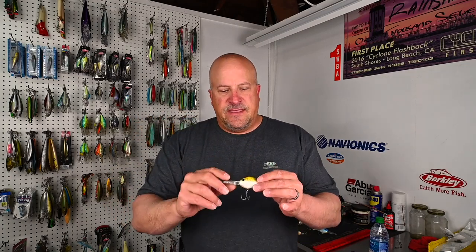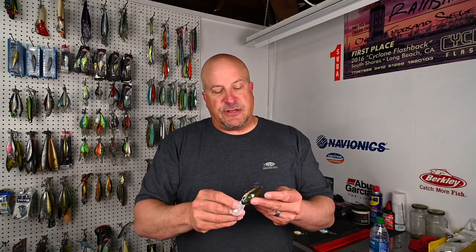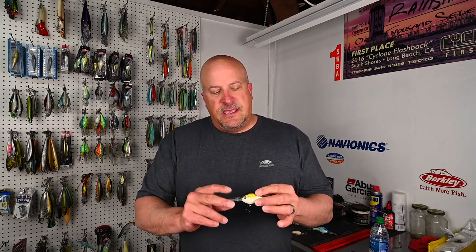The last few years we've been fishing this Berkley Dredger 17.5. This is a color called Rupert Splatterback — it's just a dark top, white, light bottom. Just about any color will work because I've found very few colors that don't work, but some of the real bright orange ones and things like that are hit or miss. Any good bait fish color, but you want a crankbait that doesn't dive too deep for its size.